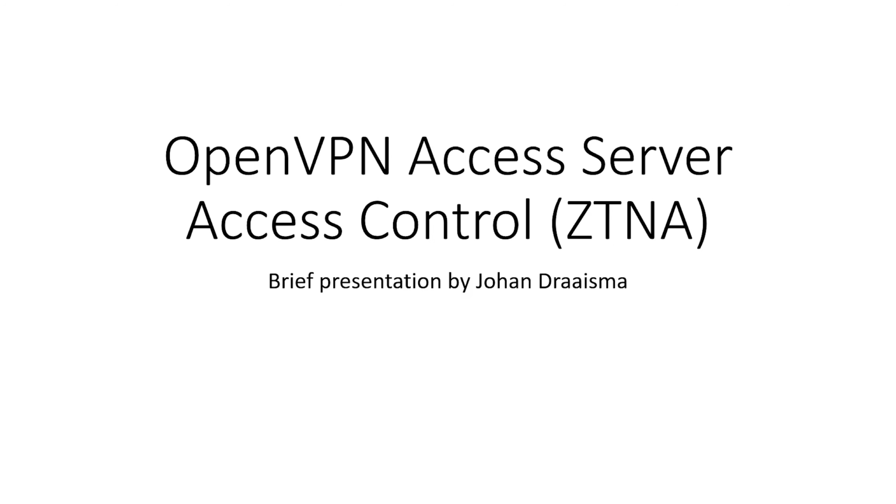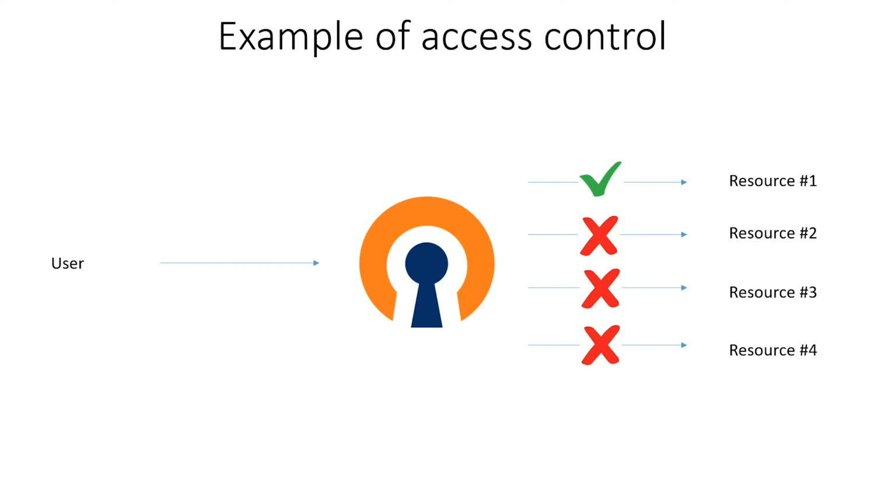I'm Johan Durisma, Senior Product Manager of OpenVPN Access Server, and I'm here to give you a very quick primer on access control on OpenVPN Access Server. So let's briefly explain the concept of access control. In this example, the user on the left, connected to the access server in the middle, would have access only to network resource 1 on the right.